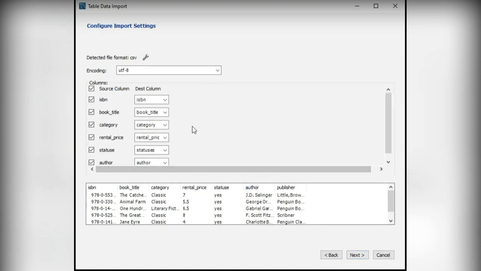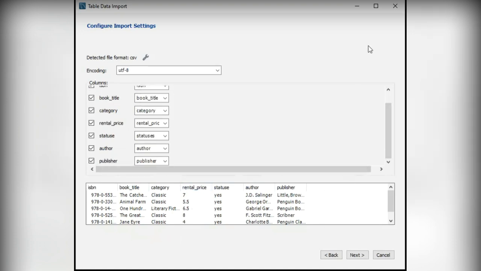I still see my screen, right? And then it will bring up this screen for you where you have to check if they are matching. So ISBN, this is the source column. The source column is the one you created by yourself, where you defined the columns and their attributes. Remember, we did create table, ISBN, book title. So these are the things you created. Now, these are the columns that are present in the data set you're trying to import. So you need to make sure that they match. When you check, ISBN matches the ISBN in the one we are trying to import. Book title matches the one we are trying to import. All of them match, right? Now, this is a preview of what the data set looks like. If you go through this data set in your Excel, you will see that it actually looks like this. So everything is fine.